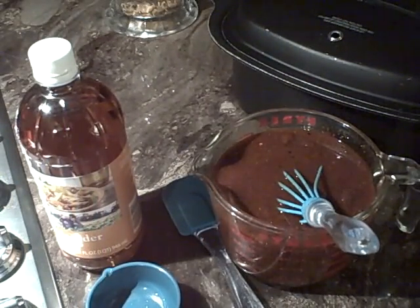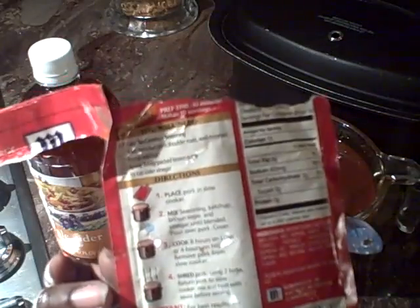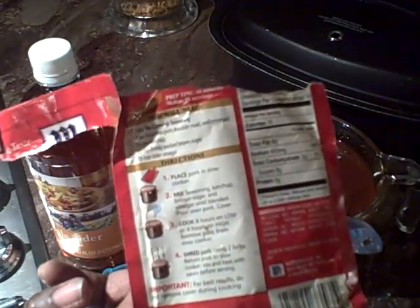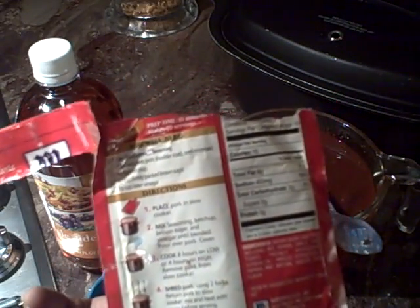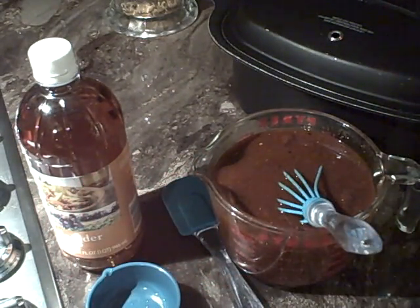Let me correct an error I made. I have two pulled pork packets — this one also states that you have to have apple cider vinegar, and this one does not. So in this one you use a third cup of apple cider vinegar. Also noticing here, it's a half cup of firmly packed brown sugar, so we actually added an extra half a cup of brown sugar because we used two packets. I didn't put the other one in because I caught it ahead of time, but it's no harm — it's still going to be so good.